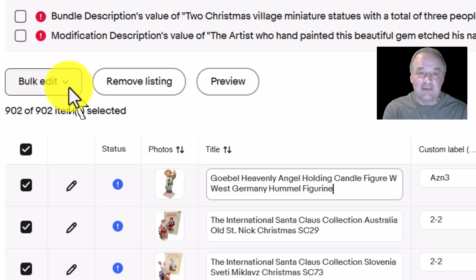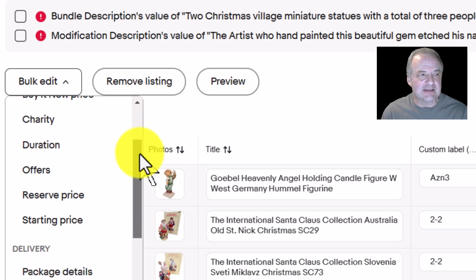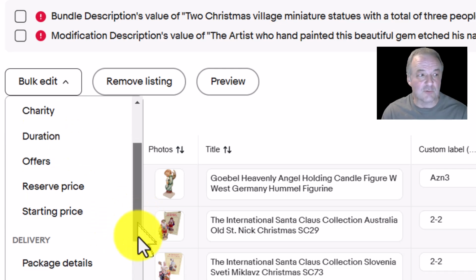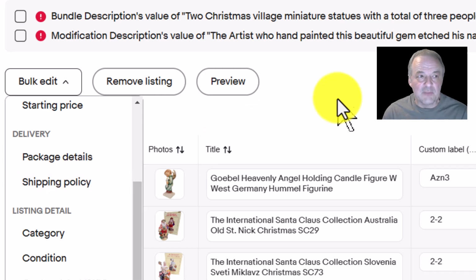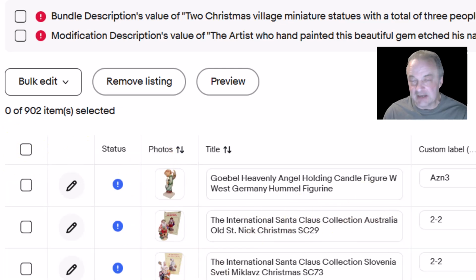I'm just showing you, if you ever want to globally change something, you bring the bulk edit down, and you can do things like add charity to every one of your listings, or change the duration, or change the starting price if they're all auctions or whatever. Package shipping policy, maybe you want to make everything priority shipping for some odd reason. Maybe you sell very similar items and you just messed up your policy. You want to change everything in one fell swoop. Whatever you do, you can change all items. Or you could just go through and select 20, because maybe you have 20 that need changes and you don't want to edit them individually. So you do bulk edit.